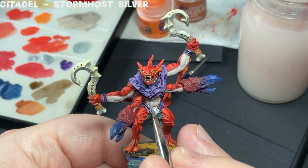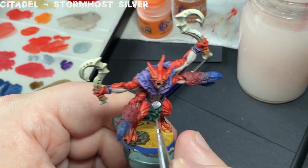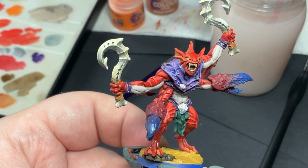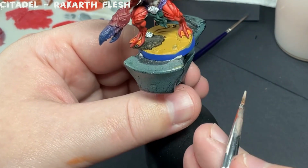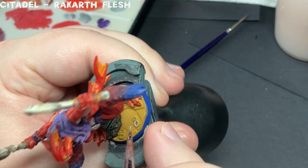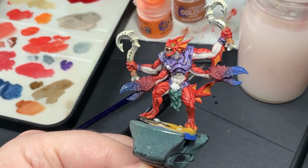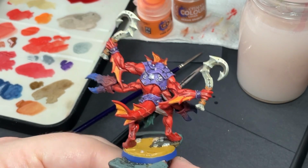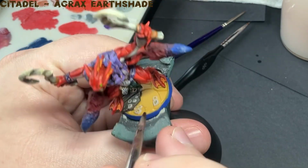For the next step, I'm going to pick out all of the shells on his armour and base with Stormhost Silver. And I'm also going to pick out the rivets on his armour, belt and braces with Screaming Bell. Using Rakarth Flesh, I'm going to paint all of the limpets on the armour and base. To bring out more detail in the limpets, I'm going to give them a light wash of Agrax Earthshade. I also use this wash on the weapon straps.